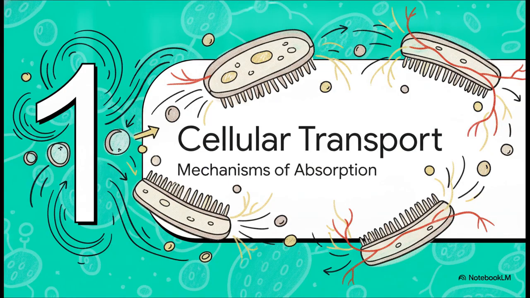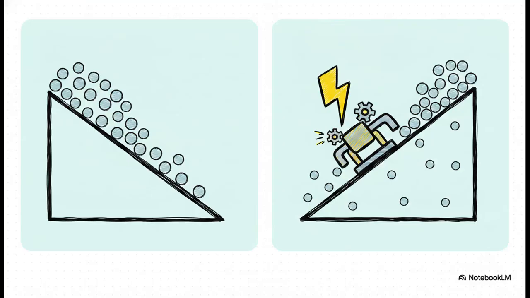Section 1. Cellular transport mechanisms. Let's dive straight into how the end products of digestion actually manage to cross the intestinal mucosa. Right off the bat, a super high-yield distinction is separating passive from active transport. You probably know this, but passive transport relies entirely on a concentration gradient. It moves stuff from high to low without burning a single drop of ATP. It's literally like rolling a boulder down a hill.